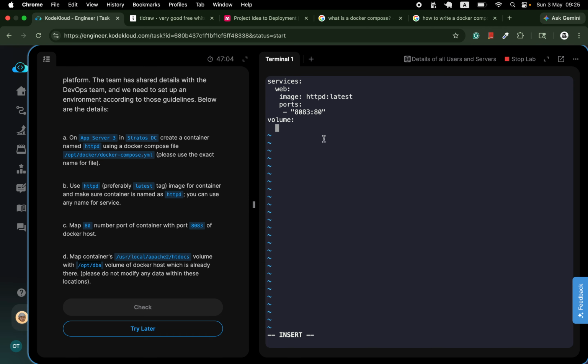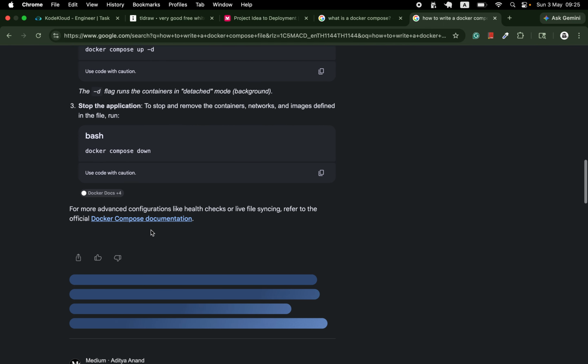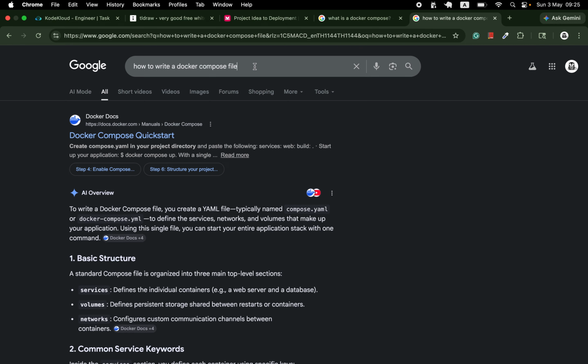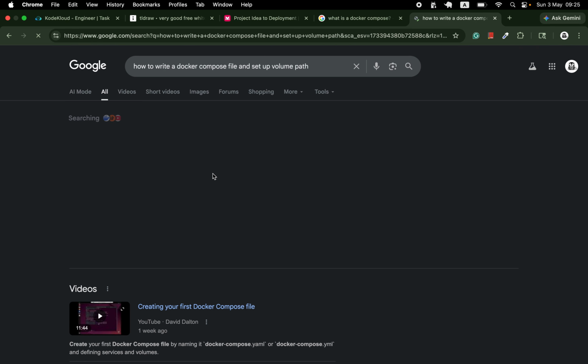This is the Docker host volume, and we have to give this container volume. So I think probably this is not too accurate. Let me find it like that.